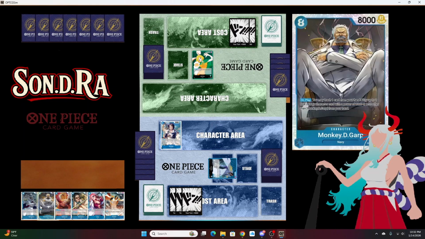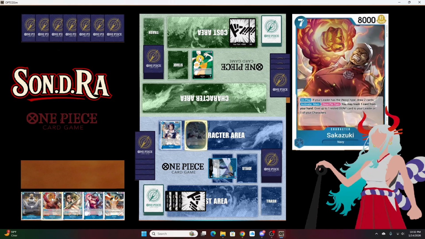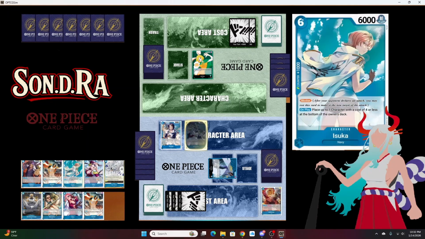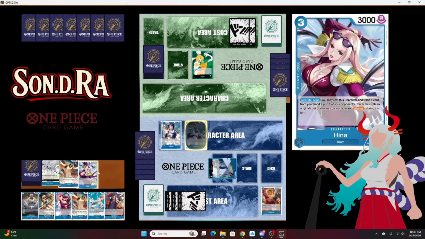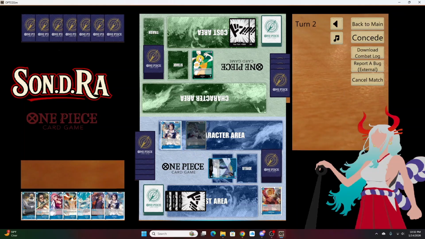Alright, they take it. Play out the Sengoku. Trash 1. We're going to draw 2 and then draw another from our passive effect. And pass the turn.